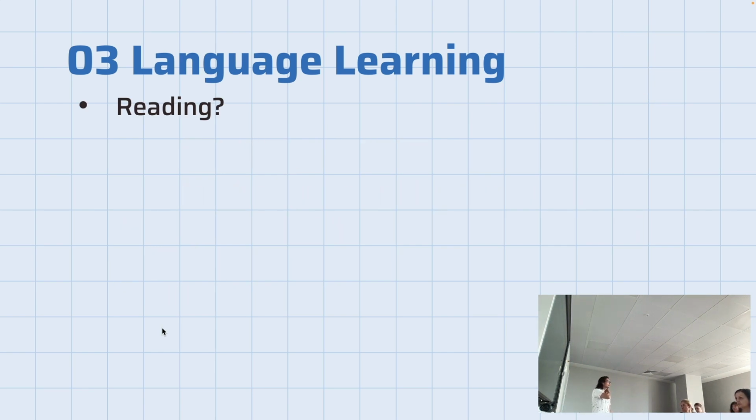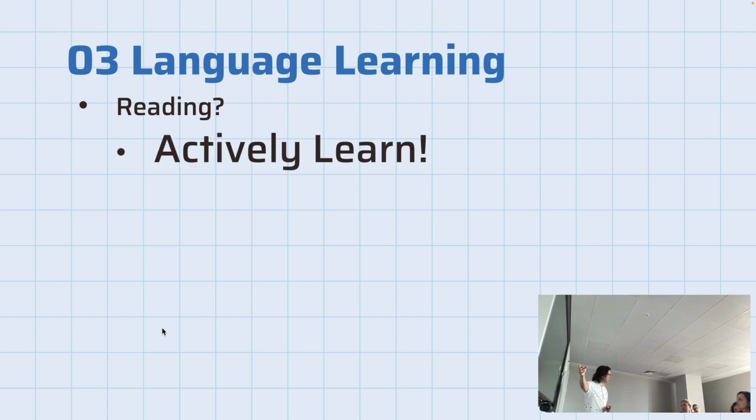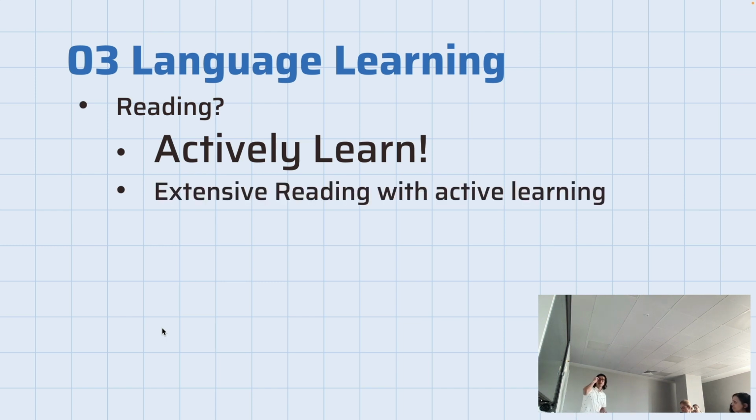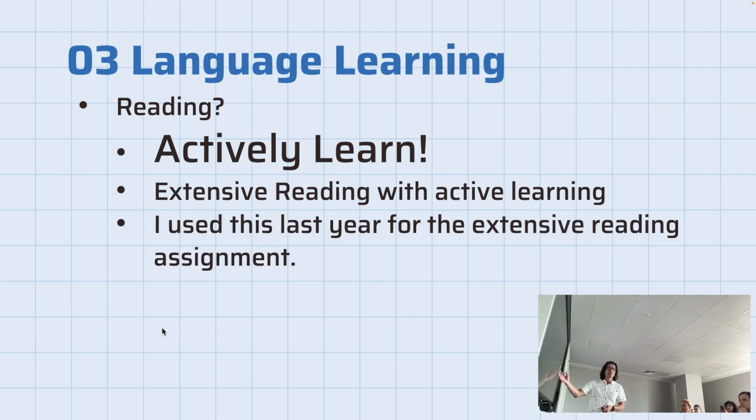Anybody have any reading tools that you use in the class to help students? Newsela, yeah. There are articles that are graded for student levels, right? The one I liked that I used last semester was Actively Learn. As a teacher, you can get all of these graded readers, like The Picture of Dorian Gray and Black Beauty and all of these books. I could share it with my students. Great for extensive reading, okay? And what I also found, because not all my students had the books last semester, was that students were reading more, because there was a whole library of classics that they could read. So yeah, I used this, my students loved it.